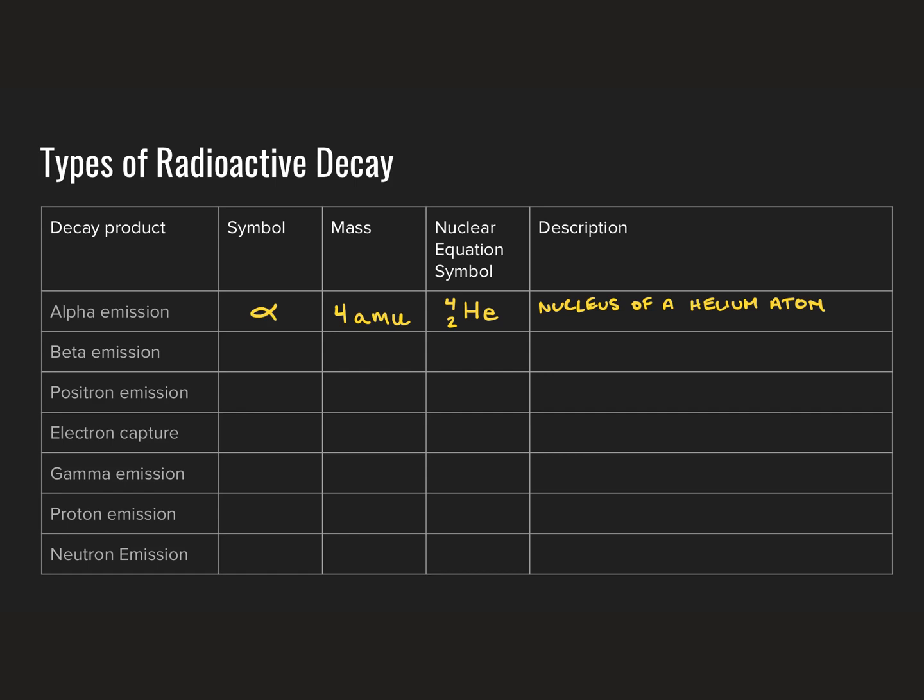Conversely, we have a different type of particle here for the second type of emission. This is a beta emission, symbolized by that Greek letter beta. The mass of a beta particle is essentially close to 0, not exactly 0, but very, very close to 0. And that makes sense because, again, the beta emission is the emission of a high-energy electron from that nucleus. And that might seem like a weird idea because, again, we're talking about the nucleus emitting an electron here, and the electrons are not normally found in the nucleus. They're found in that cloud around the outside. But we can understand how a beta emission occurs by thinking about the actual process of beta emission on our next slide.